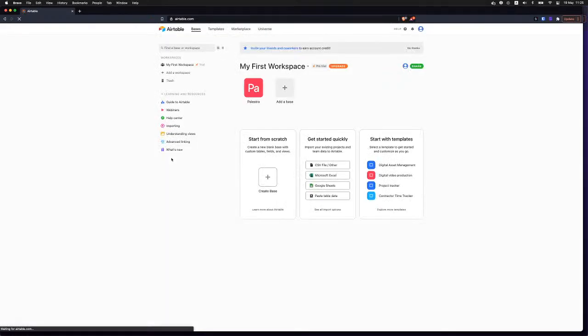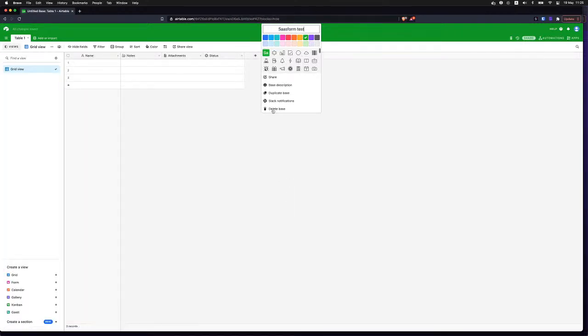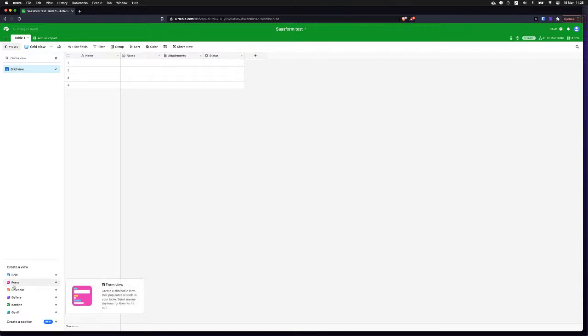For the moment, let's open the Airtable site. I have already signed up to Airtable, and I'm going to add a base from scratch, just something super easy. Saasform test. And I'm just going to leave everything as it is.